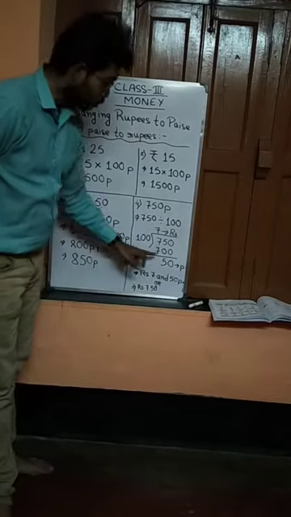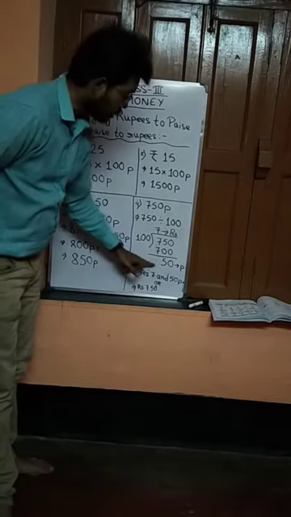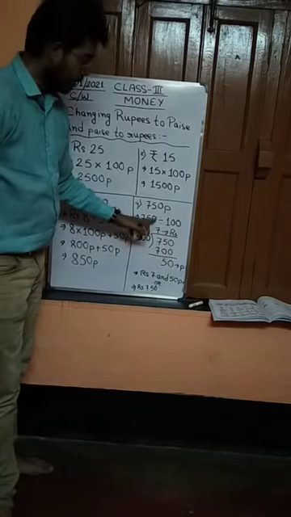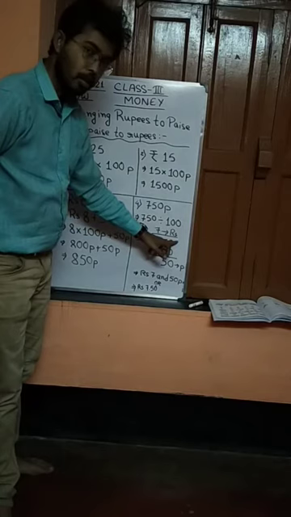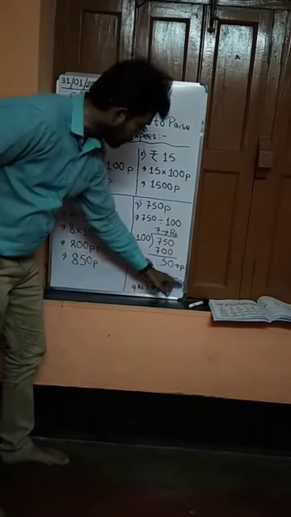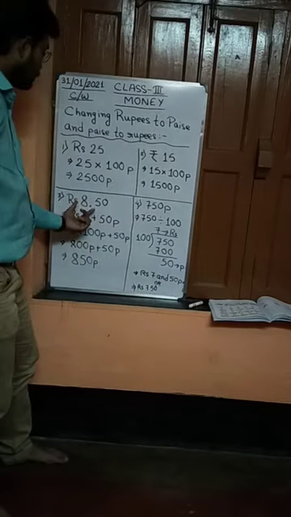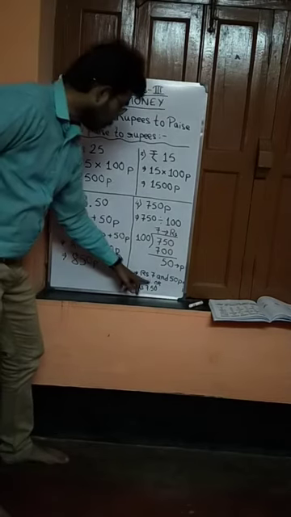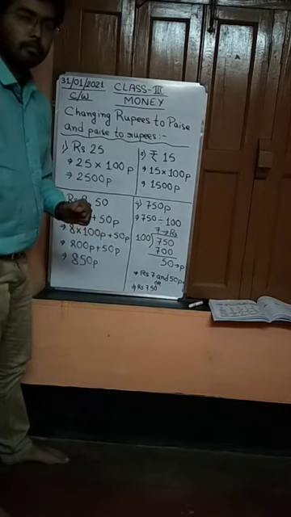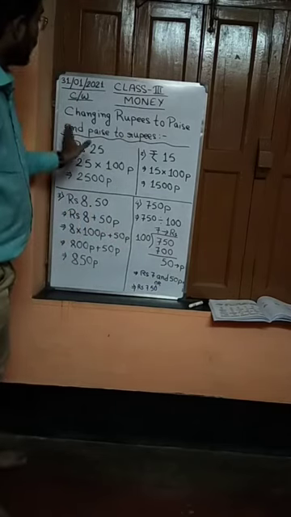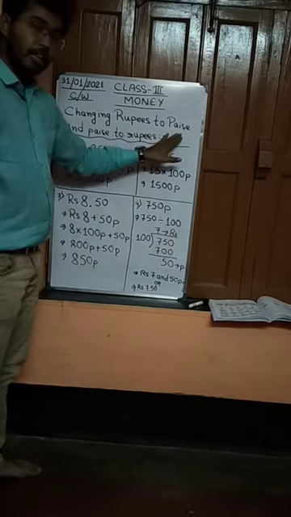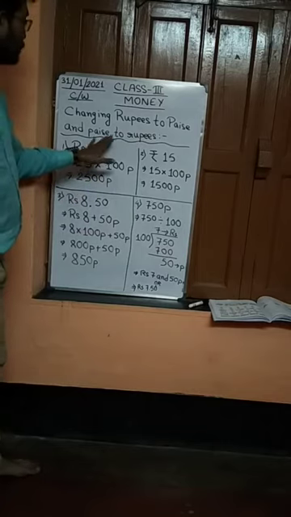The remainder which we have got will be in the unit paise, and the quotient which you have got will be in the unit rupees. So you can write this as rupees 7 and 50 paise, or you can write in this format as well, that is rupees 7 and 50 paise will be 7.50. Okay students, so in this way we can convert rupees to paise, and also paise to rupees.